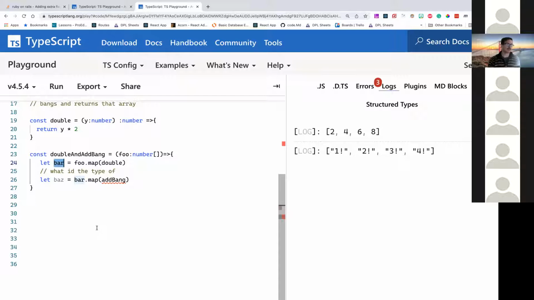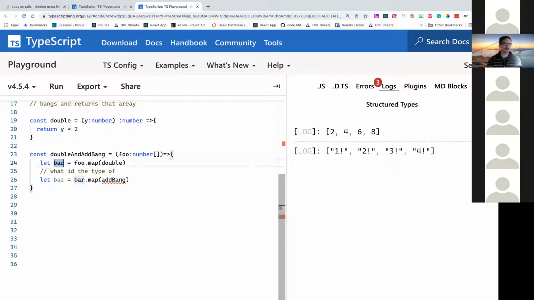But first of all, what we need to ask ourselves is what is map going to return? An array.